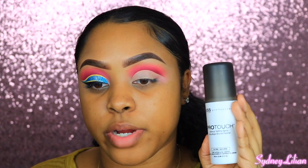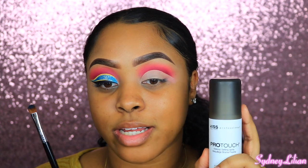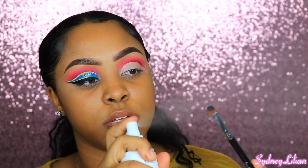So this is a setting spray that I'm going to be spraying my brush with. You can use any setting spray. You can use a little bit of water, same thing. So I'm just going to do that.